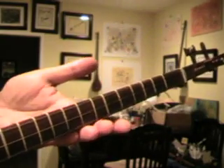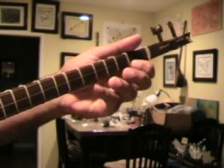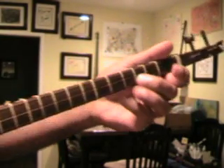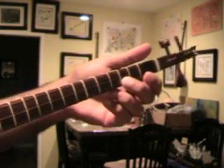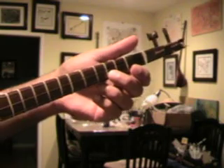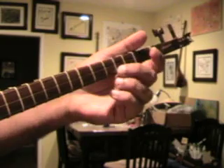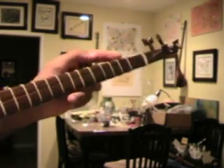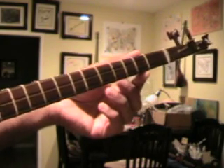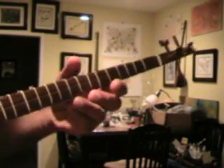It's interesting that if you double that, you get 280 cents, and that's exactly the Persian flat minor third, which is also a little bit flatter than the chromatic one. So 280 cents is exactly double the coron — both the three-quarter tone is slightly less than a three-quarter tone, and the one-and-a-half tone is also slightly less than the chromatic one-and-a-half tone.